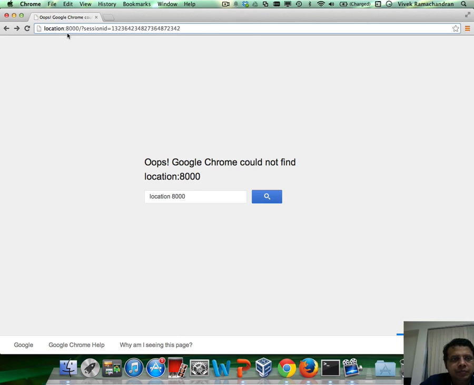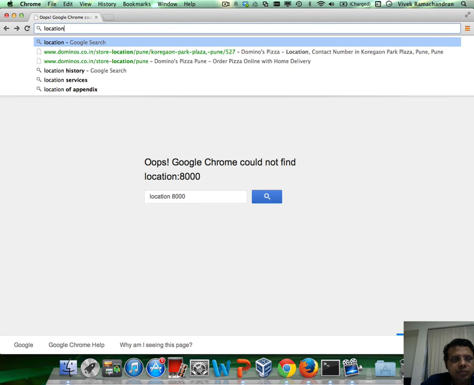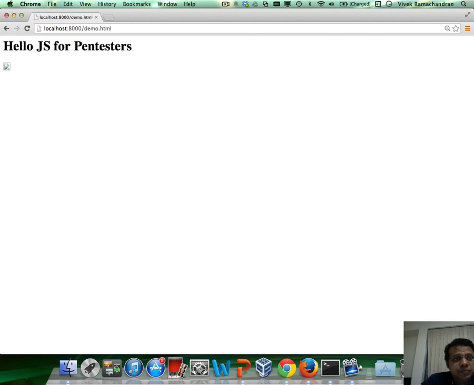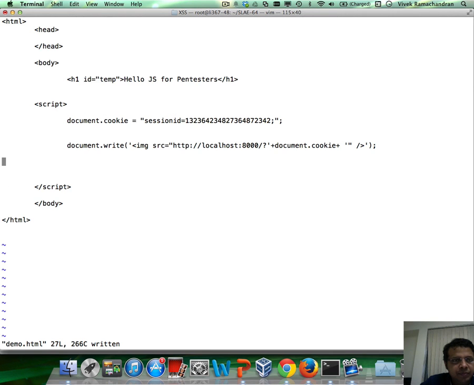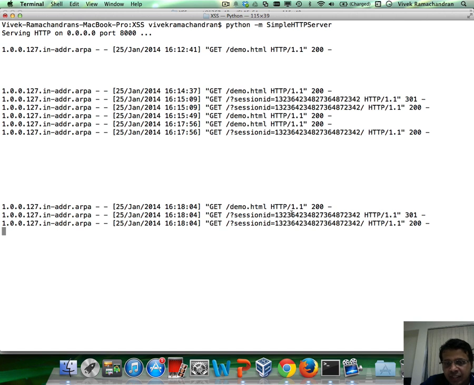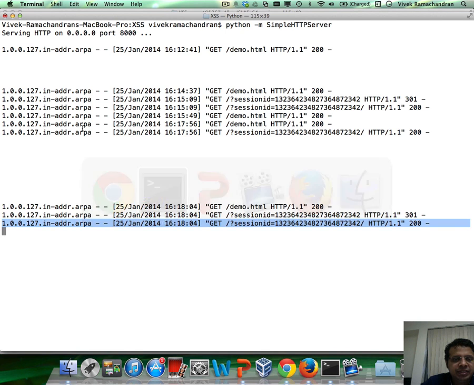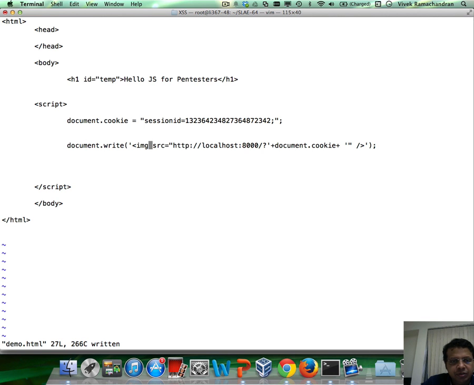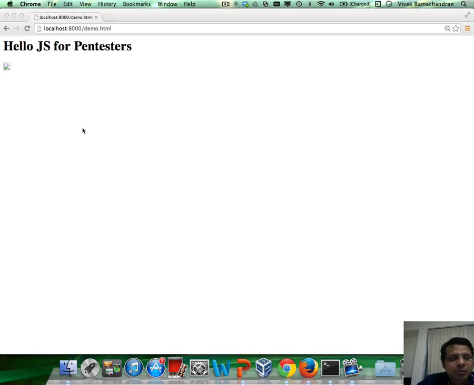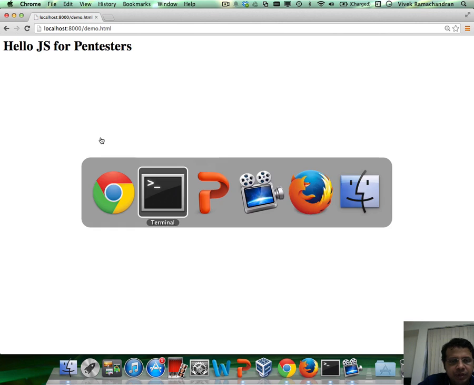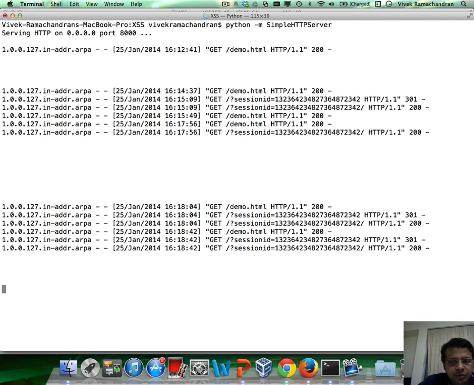Let's go back in here. Here we go. And if we go back and look, we would see that the cookie got posted. Now, one of the key problems here is this broken image symbol. You could fix this by mentioning the height and width of the image. So let's say height equals 1, width equals 1. Because the image is now smaller, even this broken image icon is no longer going to be shown. So let's hit this. There you go, it's eliminated. And if you go back in here, you notice that we again got a post.